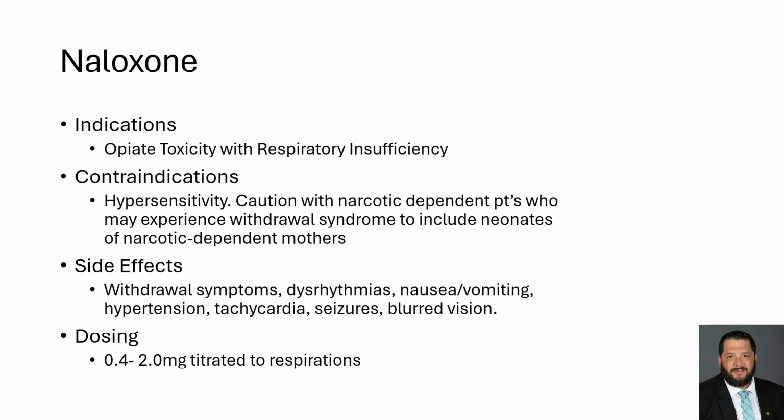Side effects of this medication administration include withdrawal symptoms, dysrhythmias, nausea and vomiting, hypertension, tachycardia, seizures, and blurred vision. Dosing is 0.4 to 2 milligrams, and it should be titrated to respirations. The goal in administration of naloxone is not to awaken the unconscious patient, rather to restore respiratory drive on their own.